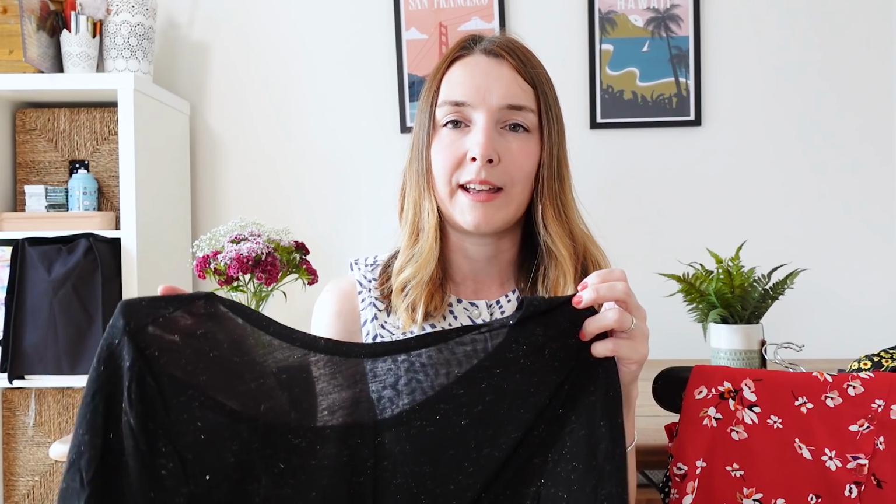But when I came to wear this pattern, I realised that the back was a bit too daring and scooped for my liking, and it's quite difficult to wear a bra with it. And you do need to wear something underneath this because this fabric's a little bit see-through. So when I come to wear this t-shirt, which I definitely will because I do like it, I'm going to be wearing it off the shoulder rather than with the scooped back, which is absolutely fine. And obviously you can wear this t-shirt really how you like it.